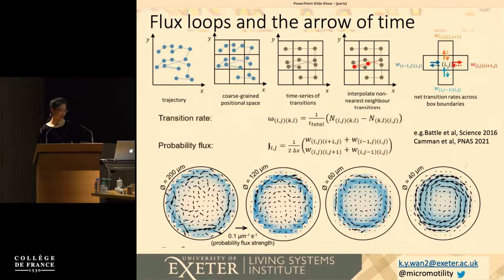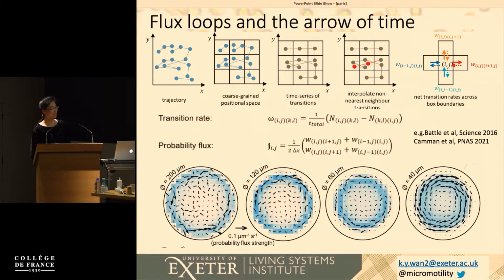If we do this, then we encounter something quite unexpected. There are two things to point out in this plot. Here, the color essentially represents the probability of residence. This means that cells inside these wells have a tendency to circulate around the wall, as you saw in the videos. So there's a high probability of the cells to be near walls. And this, I think, is a fairly understood phenomenon, which has something to do with the steric interactions experienced by the cell as it interacts with the solid boundary. But what was maybe unexpected was the appearance of these chiral probability fluxes in the so-called flux space.